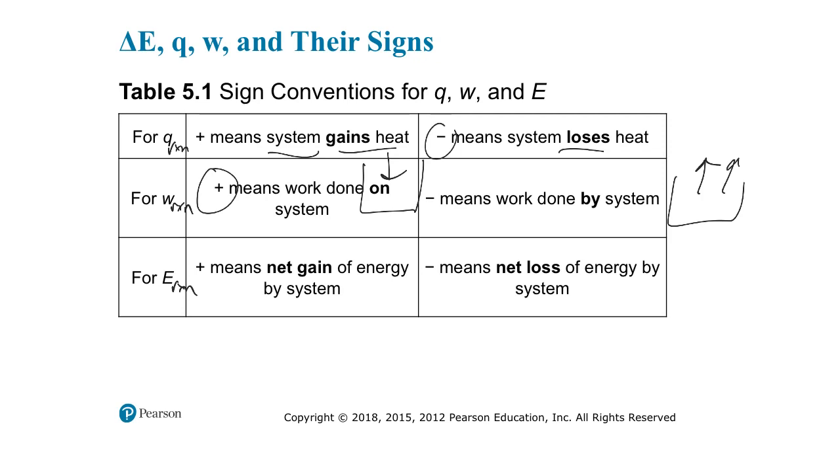So that means that the work is being done by the system on the surroundings, just like if a reaction is heating up the surroundings and the sign of Q is negative, the same thing. If a system is putting the surroundings into motion, then the sign of W is negative. And delta E being positive means that the system is gaining energy, and delta E being negative means the energy of the system is being released. That's easily thought of as an energy diagram: positive going up, and negative going down.